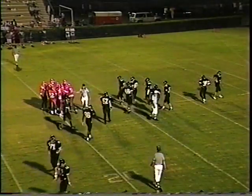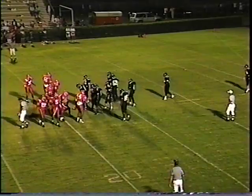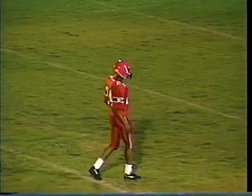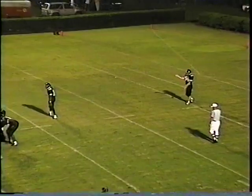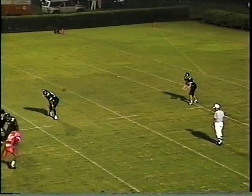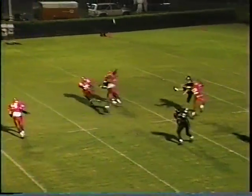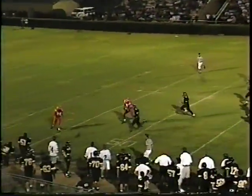Well, the Eastside job, they have done the job. They have stopped the Buchholz offense here so far in the second half and have put themselves in a position. And the best stat as we look at Ricky Williams back deep to receive is Johnson was 5 of 6 in the first half, 0 for 3 in the second. McCants gets off another knuckler. Gabe Brown better pay attention. I think I almost hit him in the back of the head.